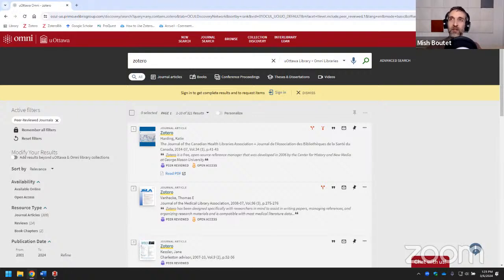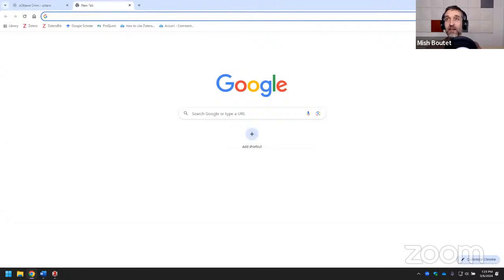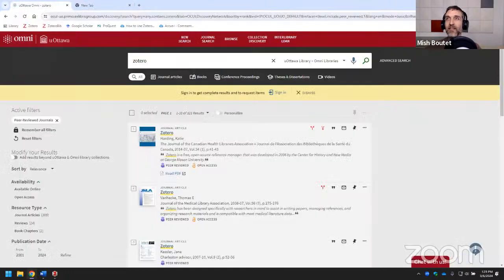One of the unique things about the Zotero button is depending what's on the screen, the Zotero button will change shape and color. So if I open a new tab, right now the Zotero button is a Z, and that's because Zotero doesn't recognize anything on the page that it can save. But if I go back to the library tab, it's suddenly become a yellow folder, just like the collections in my Zotero collection.